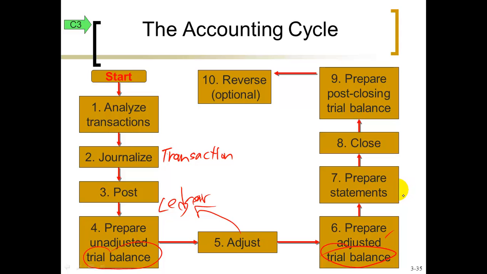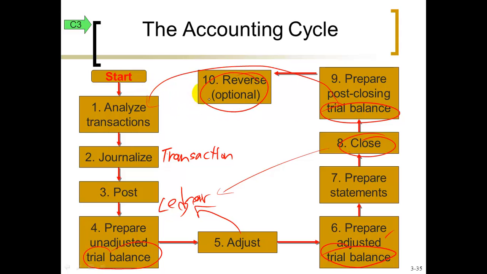Now to get ready for the next period, so you can start this whole cycle over again, you have to update and close out certain accounts. Remember, revenue, expenses, dividends close out eventually into the retained earnings. So you have to journalize in the general journal those entries, and you post them to the ledger. And now you have new balances in here, and you make another trial balance, testing whether the total balances in here, the debits and credits, are equal. And now you're ready for the next cycle.